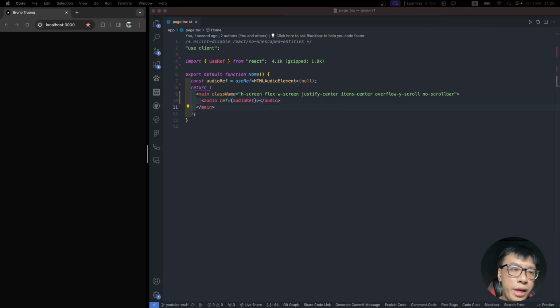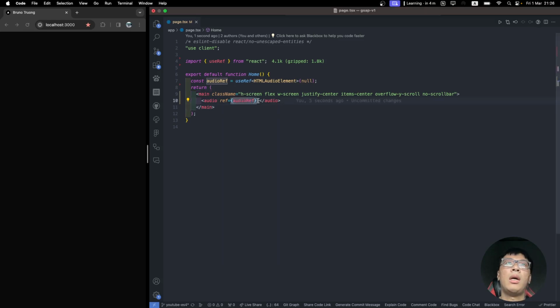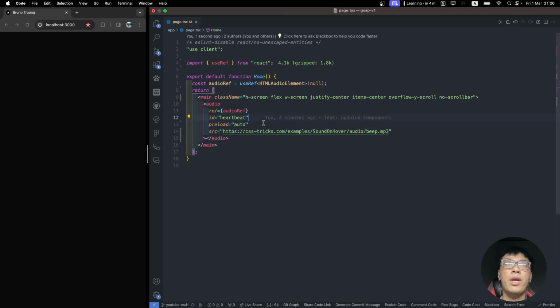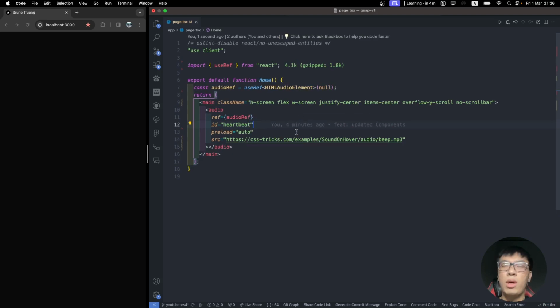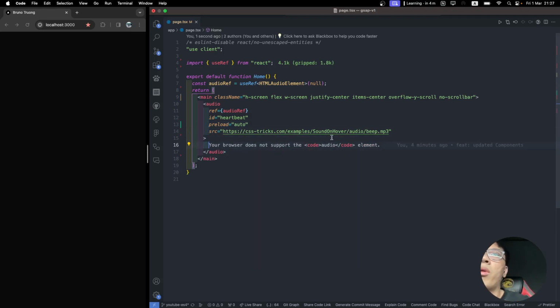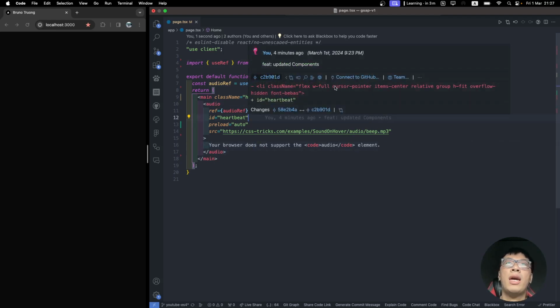The audio will need a few attributes like this one. I'm going to put this into the description, so you can see how we can utilize it. This one comes from the sound from CSS-Tricks. Let's make it fast. We need to make sure that we have this, and you can bold it. It says your browser does not support the audio element. For some reason, old versions of browsers don't support audio, so this will show when they don't support it. Okay, let's move further.